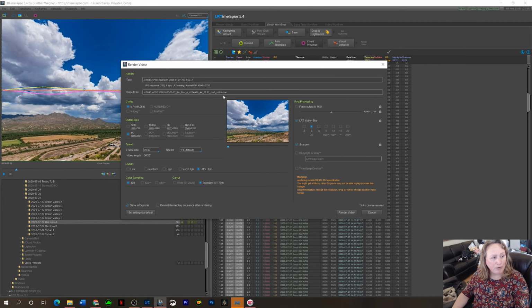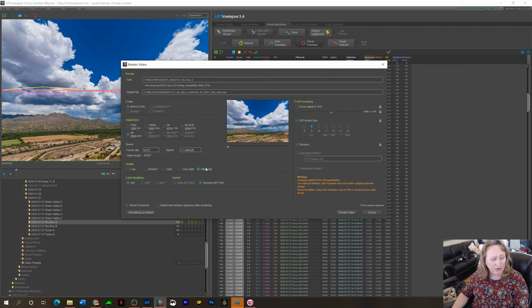It shows you the output file, so if you want to change those things, you come back here and select 4K. You can also export in 720, 1080, 3K, 4K UHD. I like to leave my frame rate at 29.97. I can change all that in Premiere Pro if I want to speed it up or slow it down. I don't really mess with it. This even shows me I have a video length of about 25 seconds for 763 images.